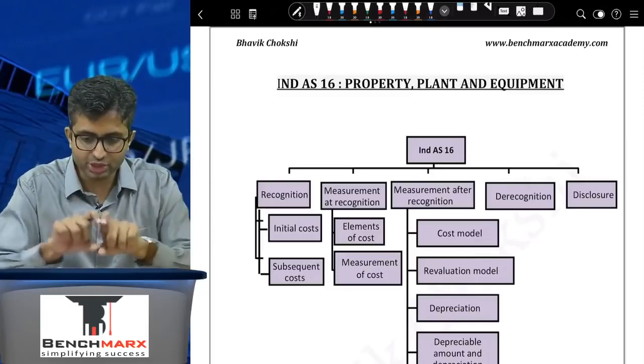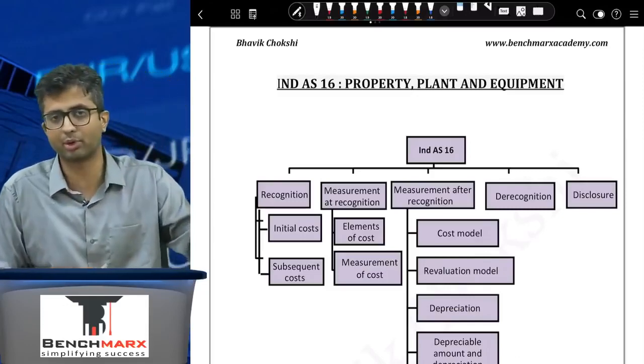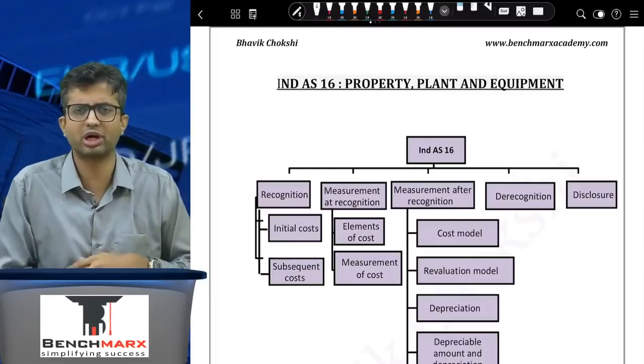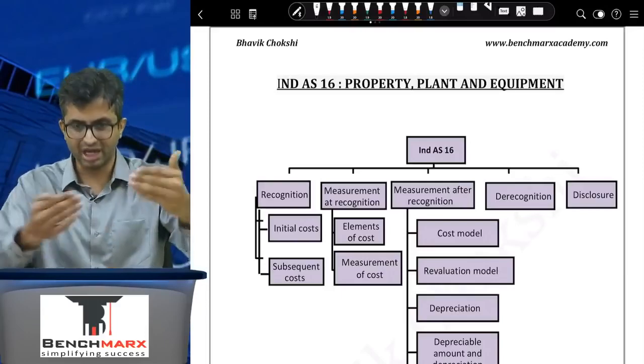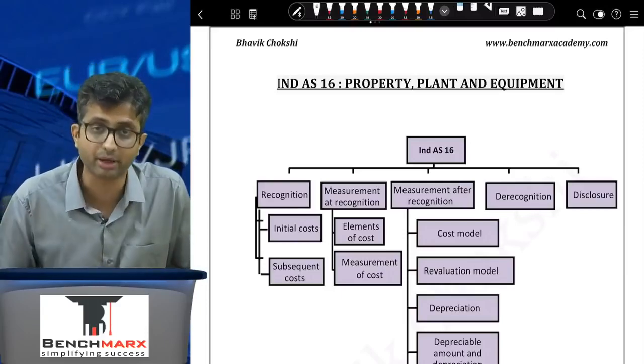If no, then I will assume notionally that the cost of the current part is the same as the cost of the old part. But the old part was purchased earlier, and hence you might have to do a time value adjustment. And after that, today, while removing, you will have to do a depreciation adjustment. These two adjustments will be done.